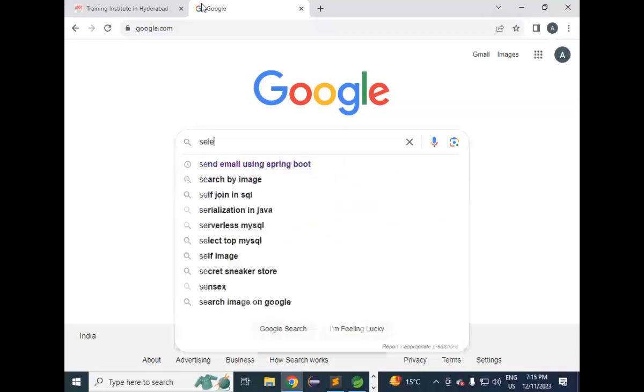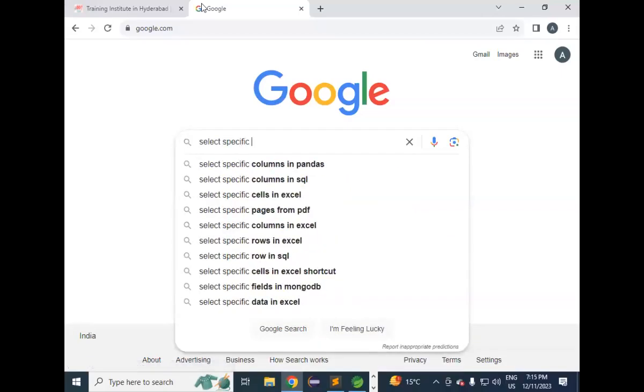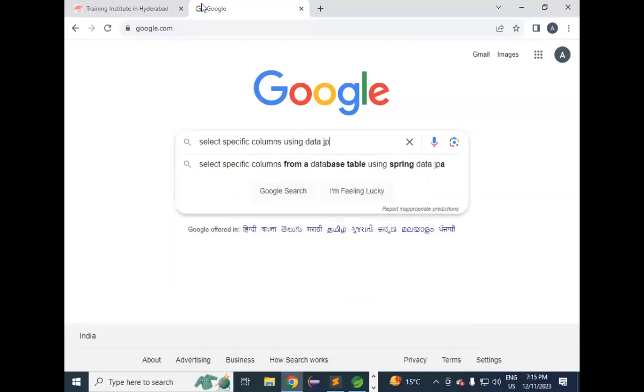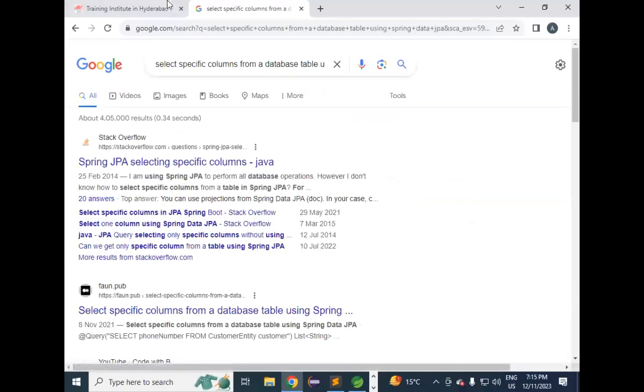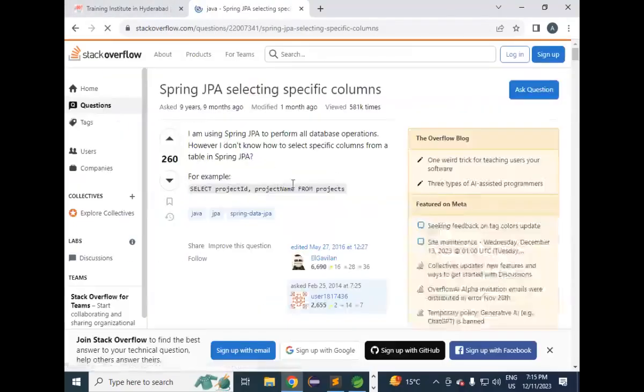Okay, so now: select specific columns using Data JPA. The Google search query is already there, which means so many people have already executed the same query in Google. That is indexed. Spring JPA selecting specific columns. Open that.